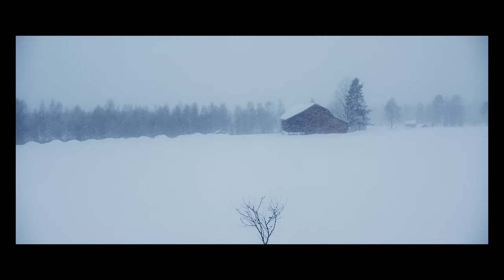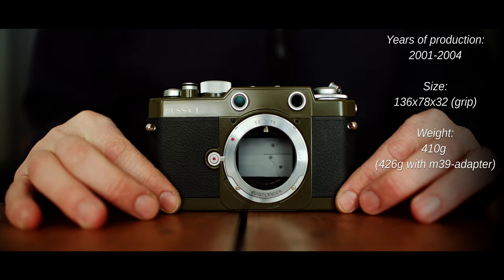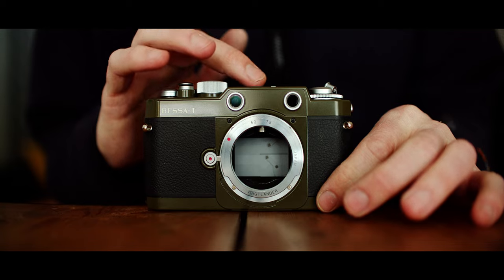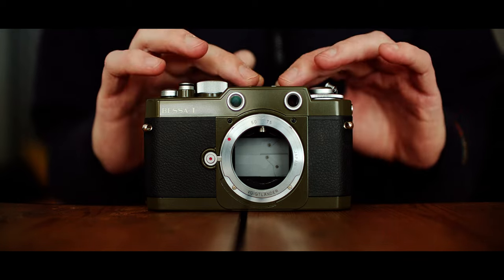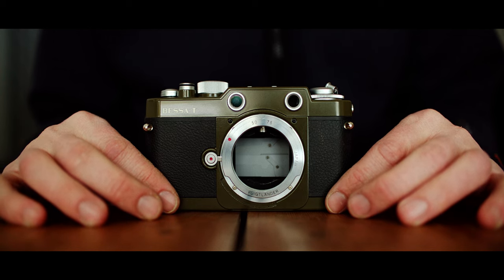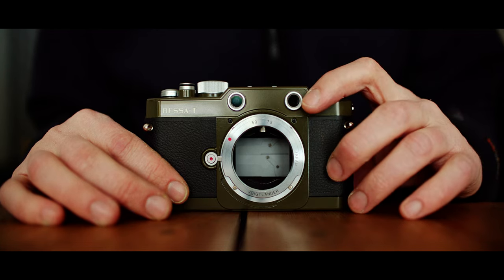Think about which all-mechanical rangefinder camera with a cost below 1000 euros you would like to use for the rest of your life perhaps. The Bessa T, released in the early 2000s by Cosina Voigtlander, was a great idea. It skipped the viewfinder and relied on auxiliary finders, with a rangefinder of 1.5x magnification — a camera that realized that the best framing comes from an auxiliary finder. But it's almost unusable without one; you can use it as a pointing device and guesstimate the framing, but then it would have been easier if it had had a one-to-one magnified viewfinder.